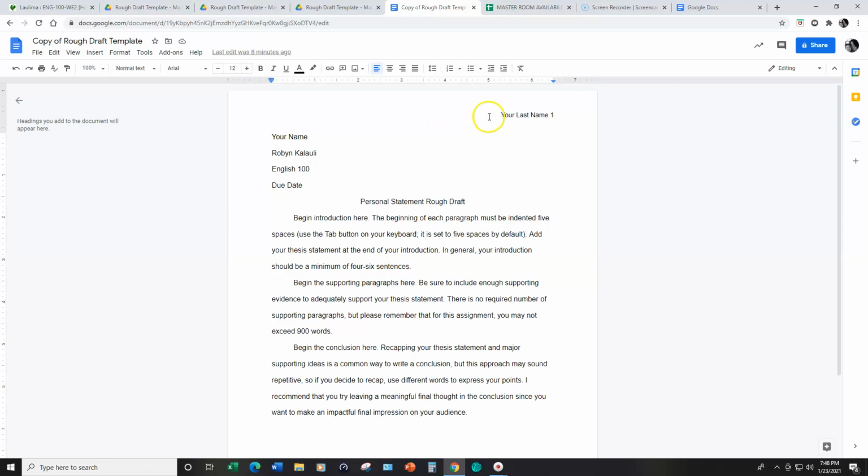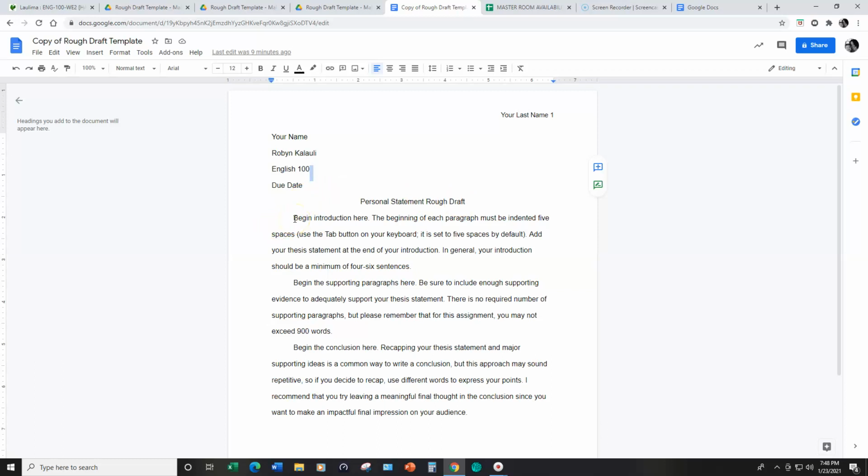In the template, you can see that as a header, I have an area for your last name, so you'll want to double click by that. Put your last name here. To get out of the header, go underneath this line, double click, and then you can put your name here and the assignment due date here. I have a title that you can use. If you want to change the title, that's okay, but you don't have to.